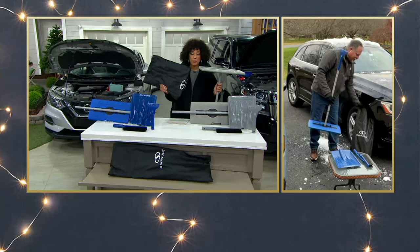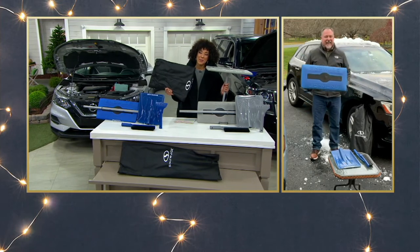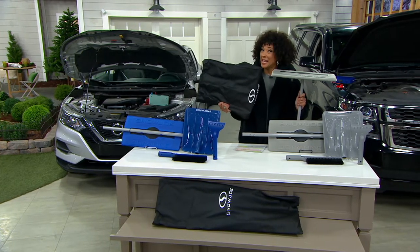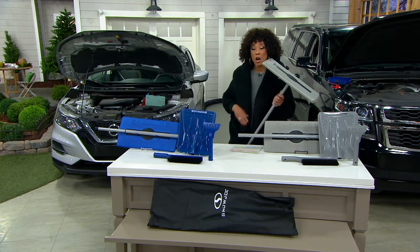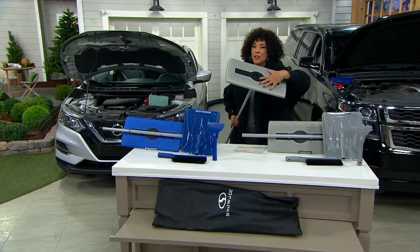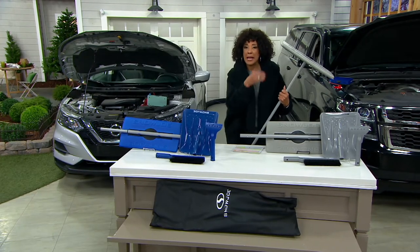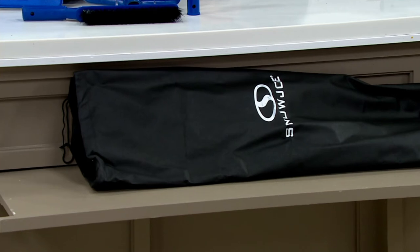I love it. It's one of those practical presents. I came from California where it didn't snow, then I moved to Pennsylvania where it snowed all the time. I'll never forget — Mary Beth Rowe told me you want to make sure you get the snow off the headlights and taillights as well. This makes it easy to get snow off the roof of my car because with that telescoping handle I have easy reach, and I love that I'm not damaging anything. I can't tell you how many times I've seen people use something that damages the paint job on their vehicle or the windshield. Everything fits in that handy bag I can keep in the back of my trunk or SUV.